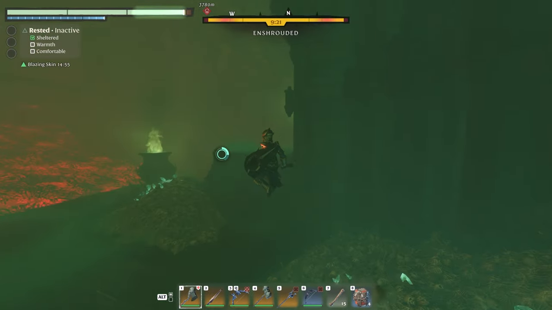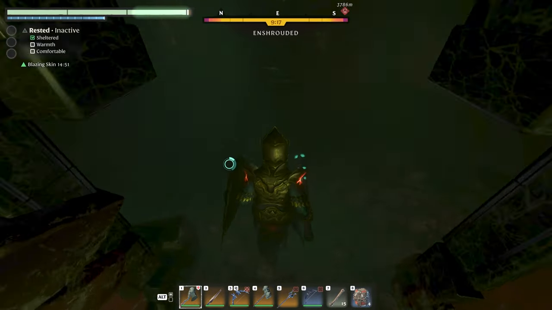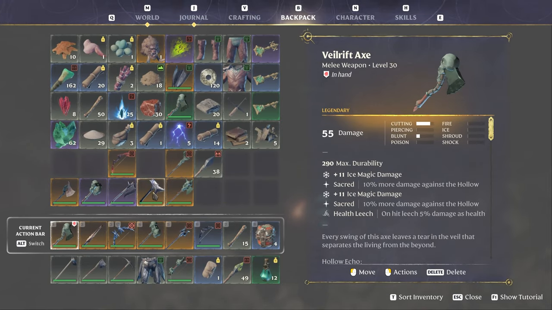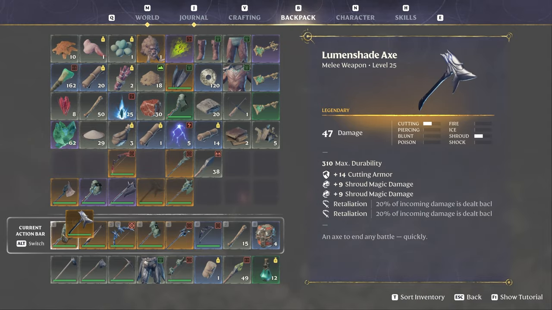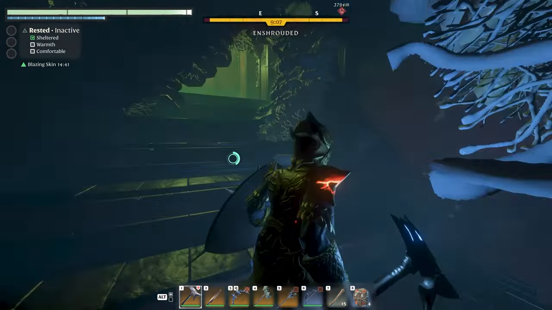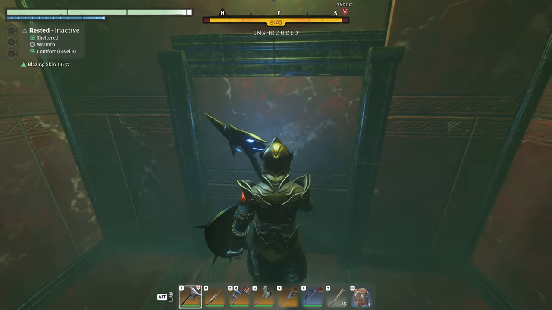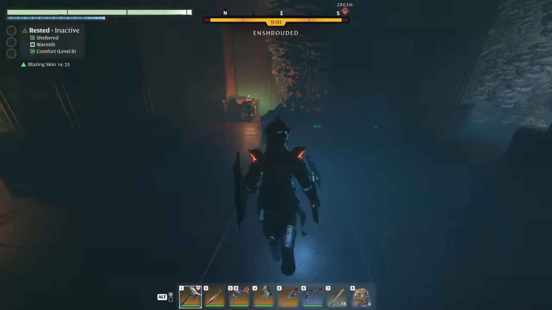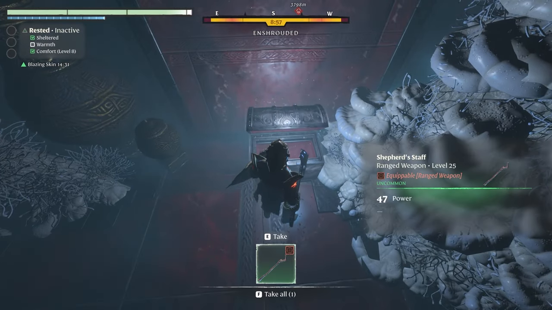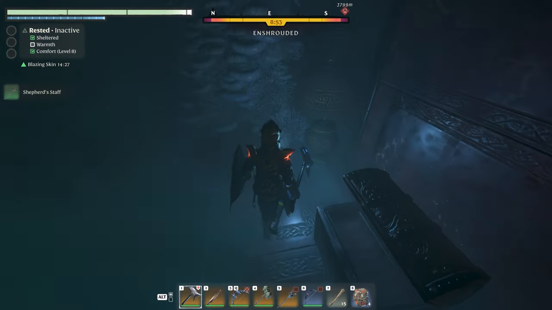Then either you can continue going this way towards the next encounter, or you can go through here. There's a little secret place. Sorry I didn't bring wisps, but I did bring my axe. And just wiggle your way through here, and you got yourself a hidden door into a room with a chest. Shepherd staff, 25 uncommon. Well, a bit boring.